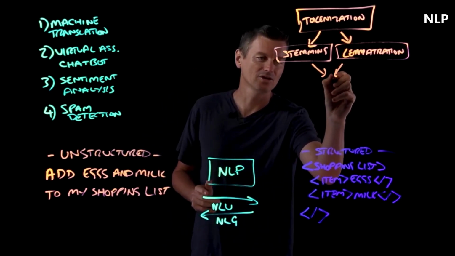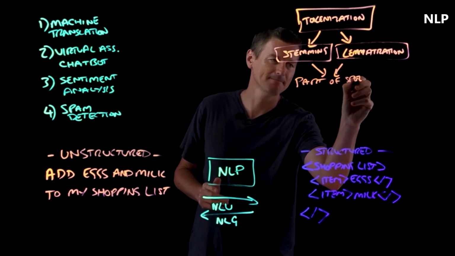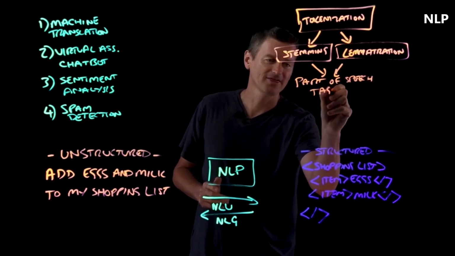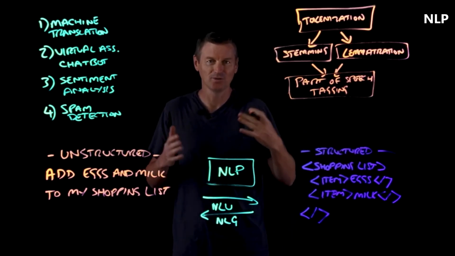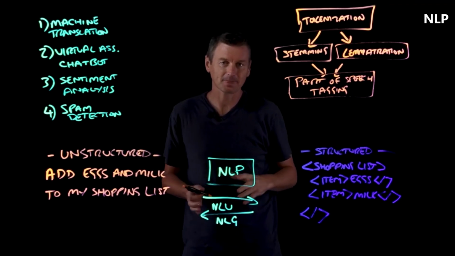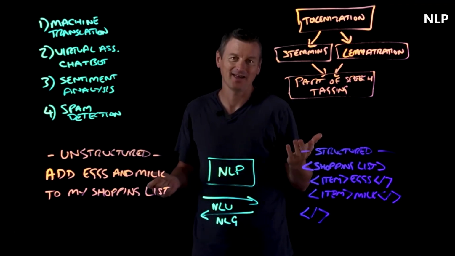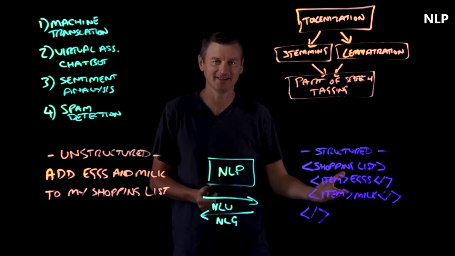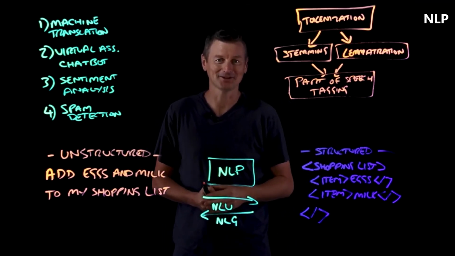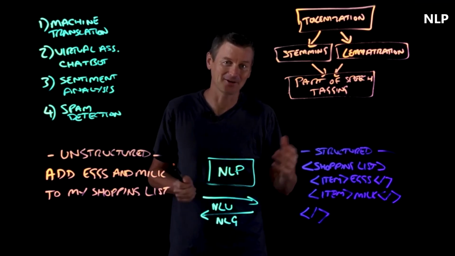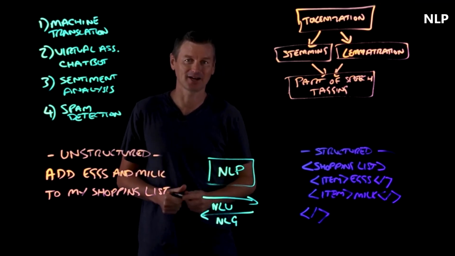Now, next thing we can do is a process called part of speech tagging. And what this is doing is, for a given token, it's looking at where that token is used within the context of a sentence. So take the word make, for example. If I say, I'm going to make dinner, make is a verb. But if I ask you what make is your laptop, well, make is now a noun. So where that token is used in a sentence matters. Part of speech tagging can help us derive that context.